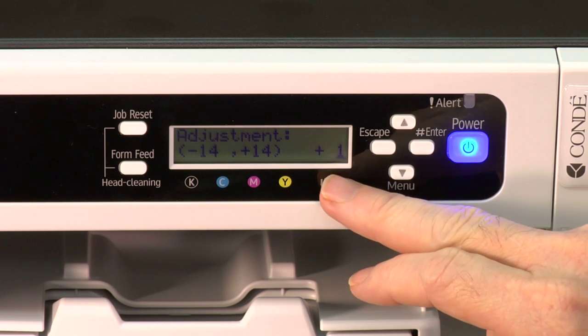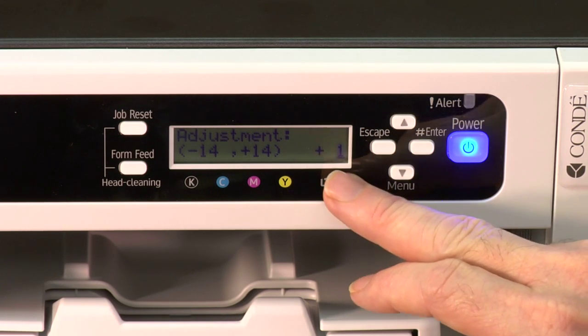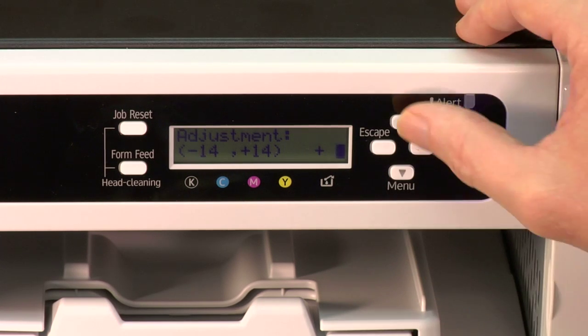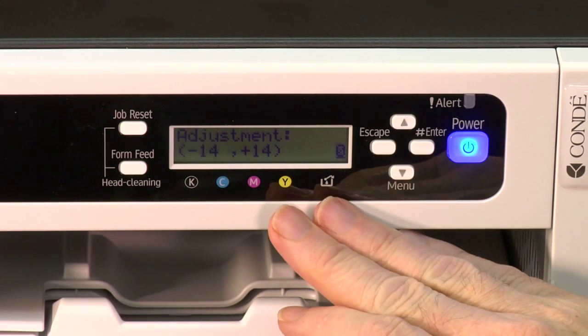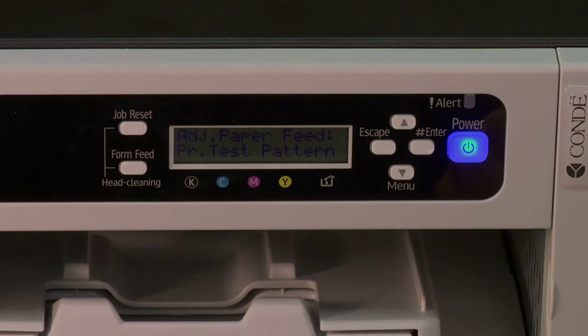And so you're able, even though the print test itself goes to +2, -2, you're able to tweak it a little bit if you look at the report and just want to make a sort of half a change. And so once we make that change, whatever it is, we would push the enter key and that would lock it in place. Now after you make a change, you absolutely want to go back up and print the test pattern again to verify that you like the results. And you would stay in that loop until you're getting very clean, consistent results.